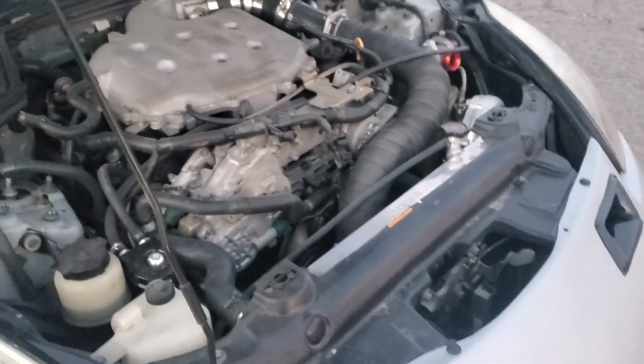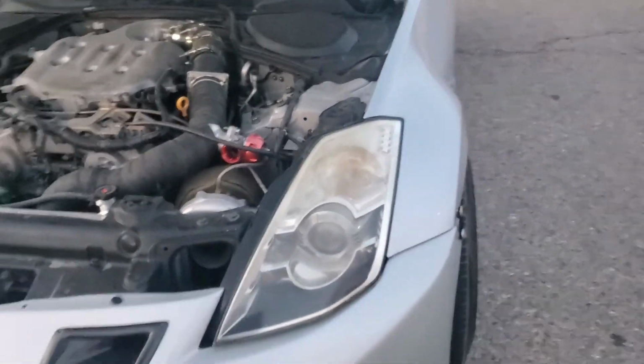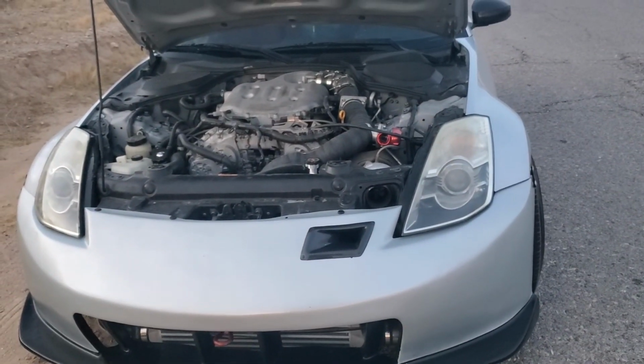The engine's stock. So yeah, I'll make a couple more pulls and show you guys a little bit.